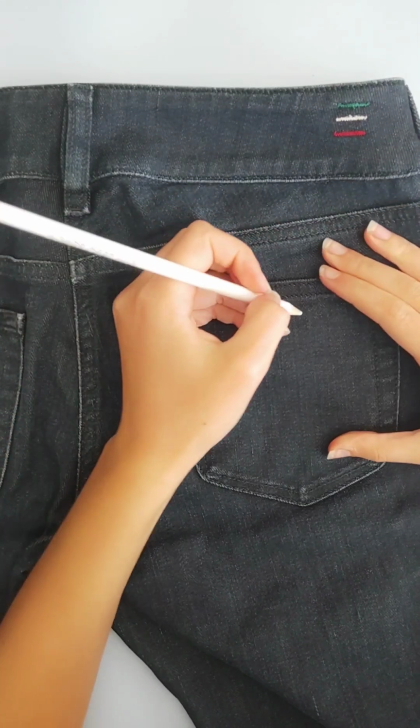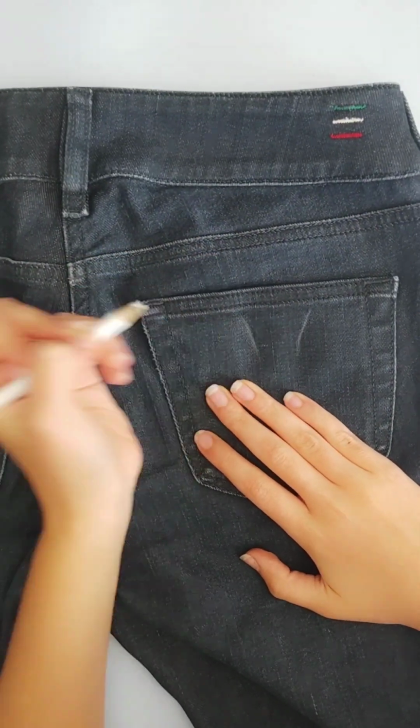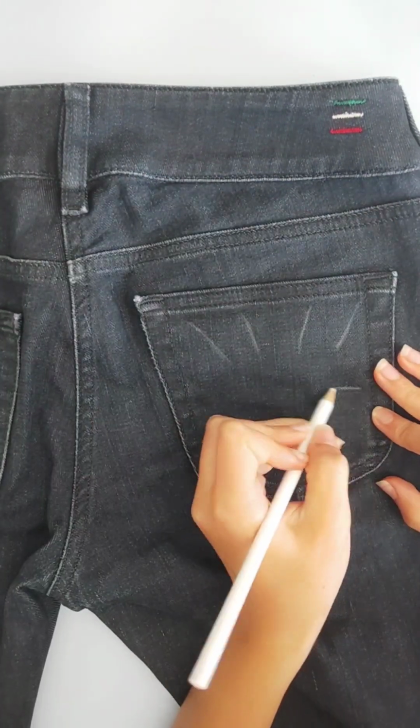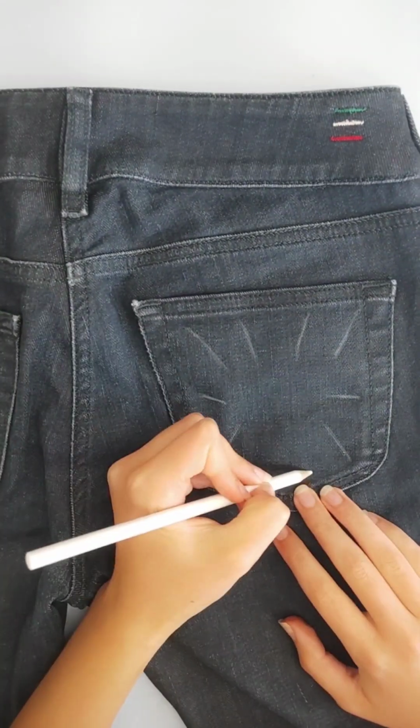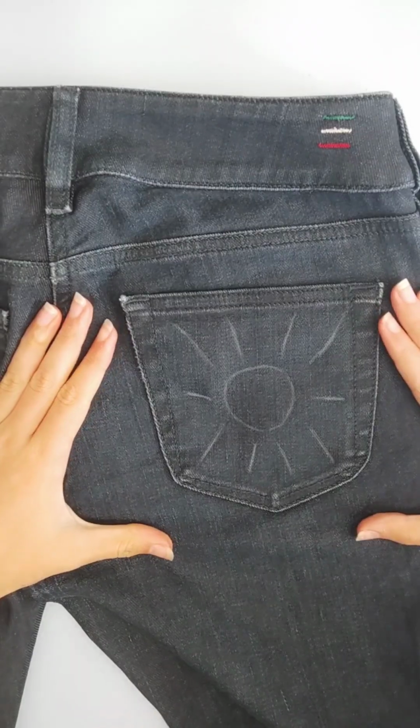So the first thing I'm going to do is use my pencil to sketch out where I want to embroider. I'm going to do a similar shape as the other one, just drawing out some sun rays and the sun. This is what it looks like, but you could do yours slightly different if you wanted to.